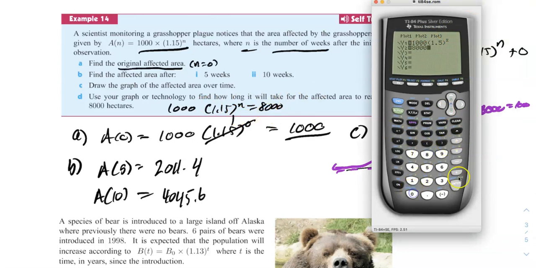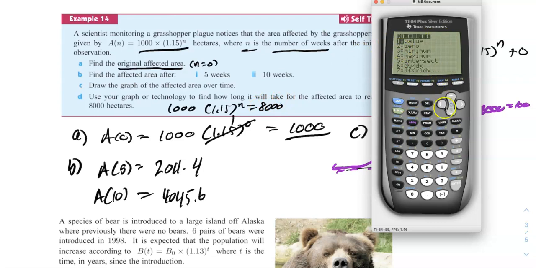Remember, we've done problems like this before. If I'm going to graph this, I'm not going to be able to see anything unless I change my window to see the 8,000. So I'll make my window go all the way up to about 9,000, so I have some wiggle room to see. Now let's graph it and see how it goes. Alright, so we're going to graph this. That's the first thing you're going to see here. And then we're going to cross it. Then we're going to graph 8,000. So you have to fix your window if you have to make something bigger than what your highest value is. In this case, 8,000 is my highest value. Maybe with my window at 9,000, I could see the intersection.